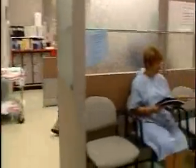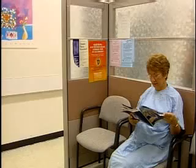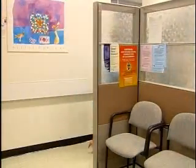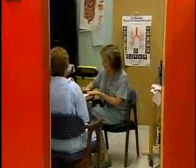When a patient first arrives in an endoscopy unit, the procedure will vary a little from one unit to another, and may also vary depending on whether the patient has seen a gastroenterologist beforehand. In some cases, the family physician will have sent the patient directly to the endoscopy unit, and the gastroenterologist will want to talk to the patient to explain why the procedure is being done, what it will involve, some of the risks, and to check for allergies or medications that may interfere with the gastroscopy.